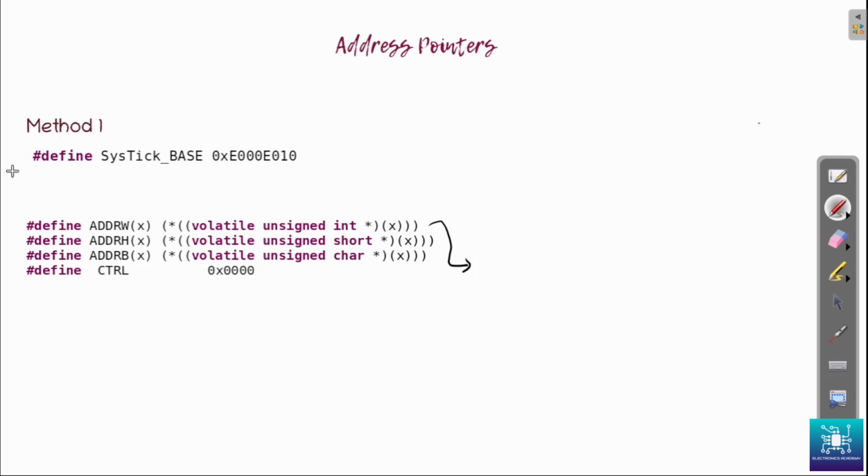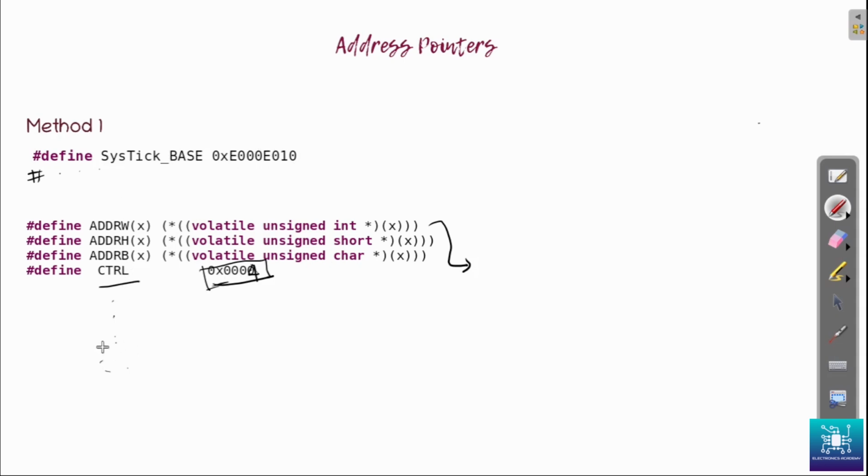So what I mean to say is, you will have different defines here. So SysTick base, and then as you see, has hash defined control and has hash defined other values. So if the hash defined control was say 0x0004, suppose, okay, so this is just another variable and a value assigned to it through macros. So when you add these two values, you will get E000 E014, correct? So SysTick base plus control is E000 E014, and then you could have other values also here.